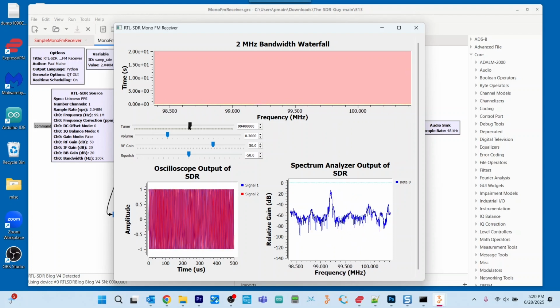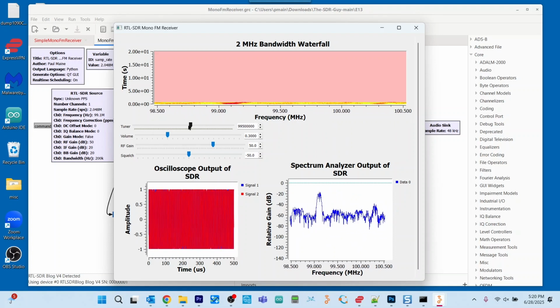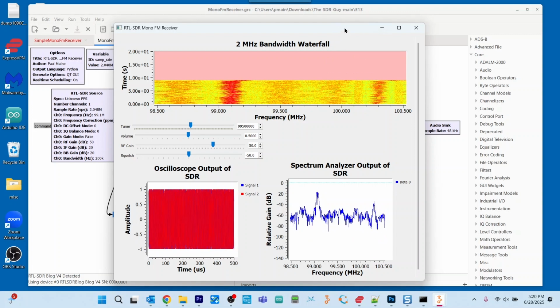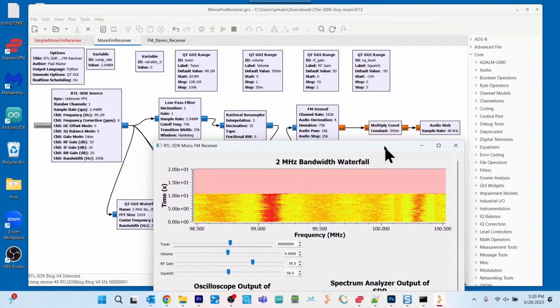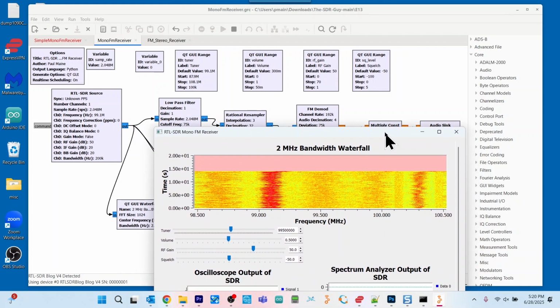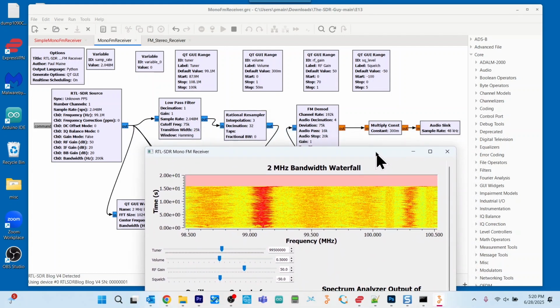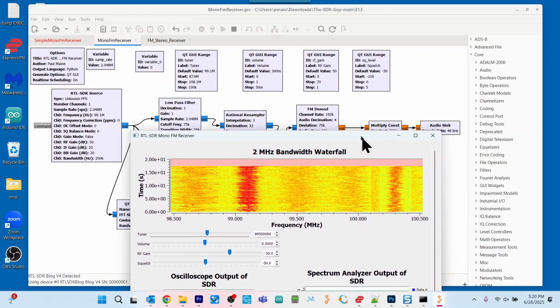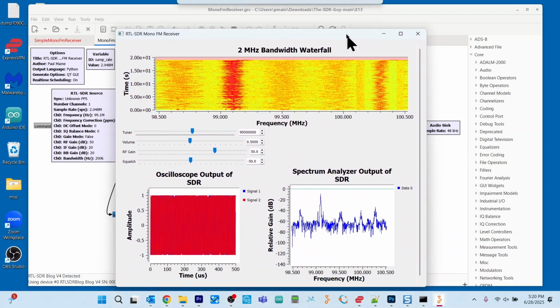Notice we have a volume, and if you turn the volume to 0, then essentially behind the scenes, we are making a multiply constant block just above my cursor. It's set to 0. So anything multiplied by 0 is 0, and that would be why we have no sound there.